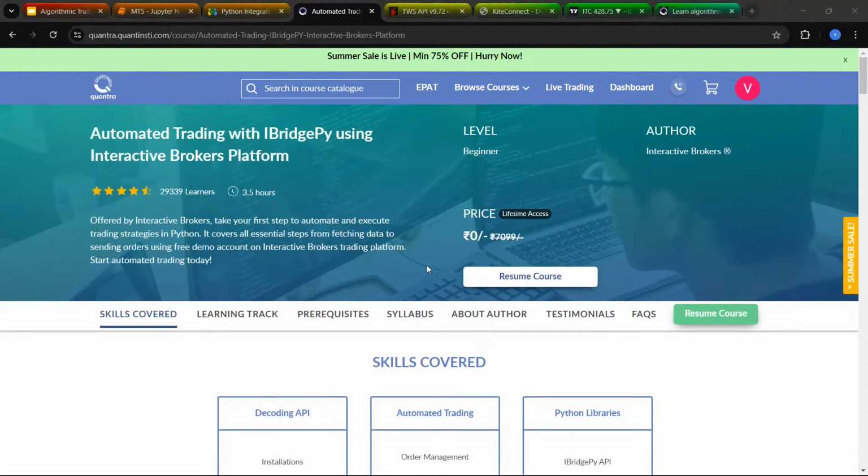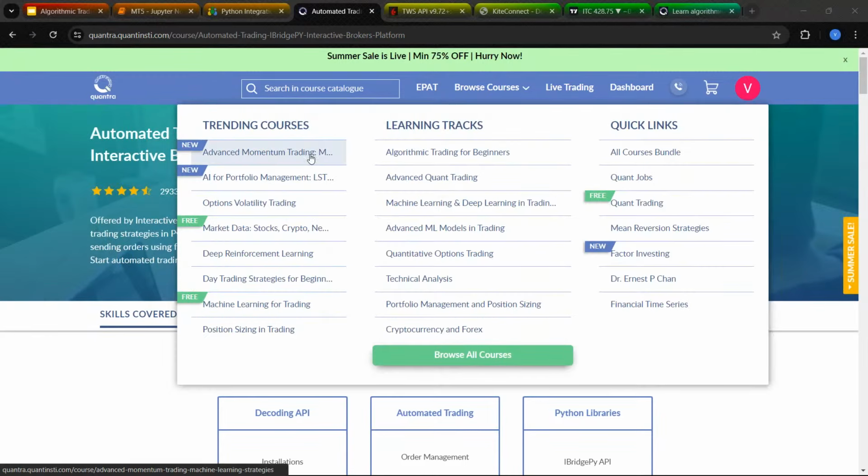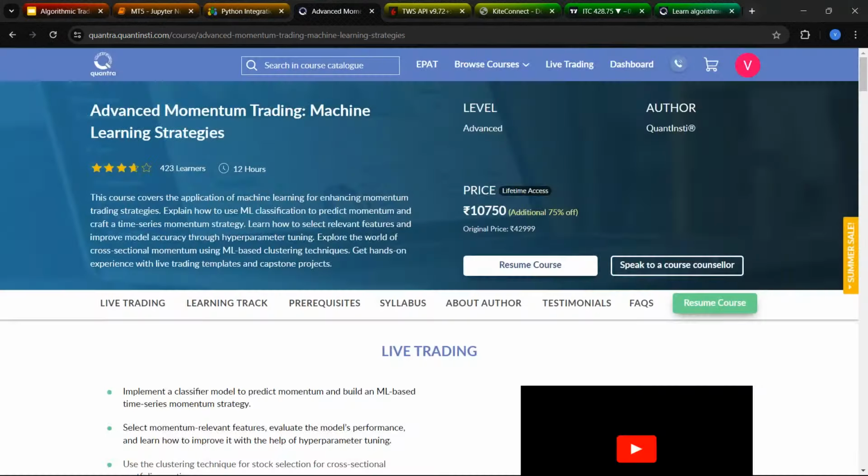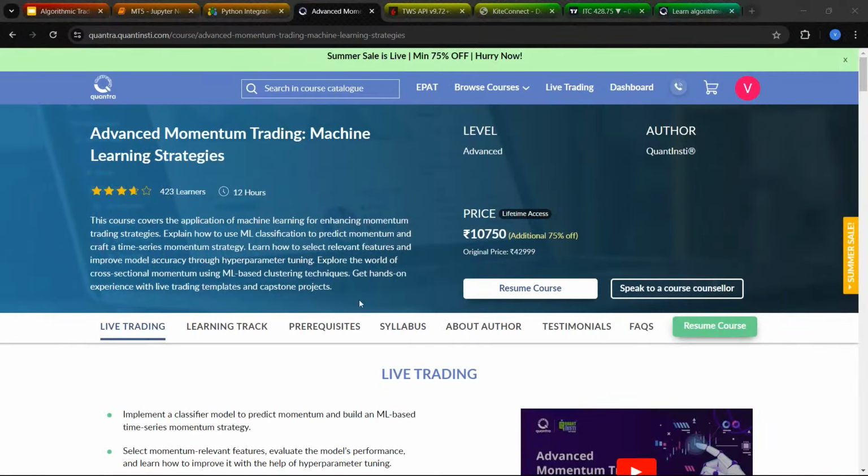How do you do cloud integration, and after the course, what support is available? Basically, Kishore was asking, once I enroll in any kind of course, how would we get support required for compiling errors, etc., and do we teach how to set up in the cloud? So Kishore, every course comes with a live trading template. It could be through a Python wrapper, it could be through an API. It depends on the course, and also if you're facing any issues, definitely you can reach us out through the community.